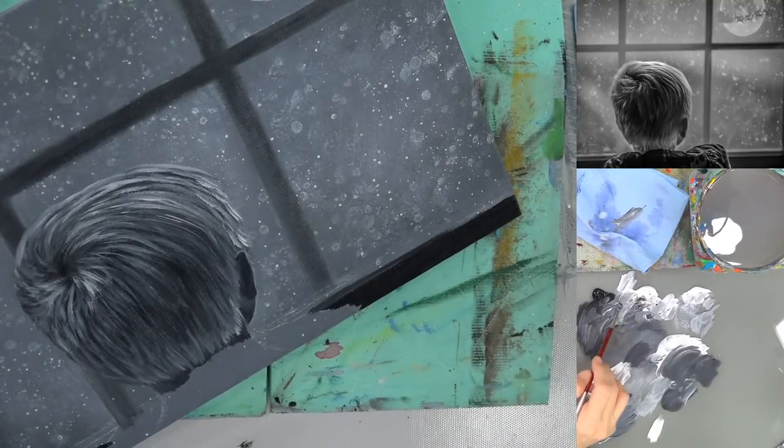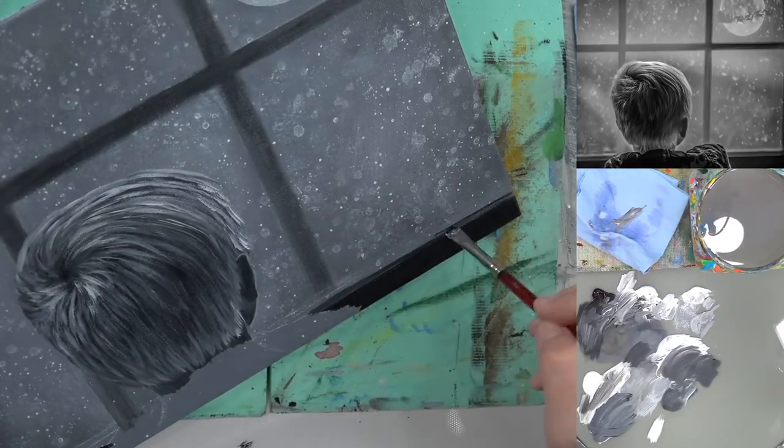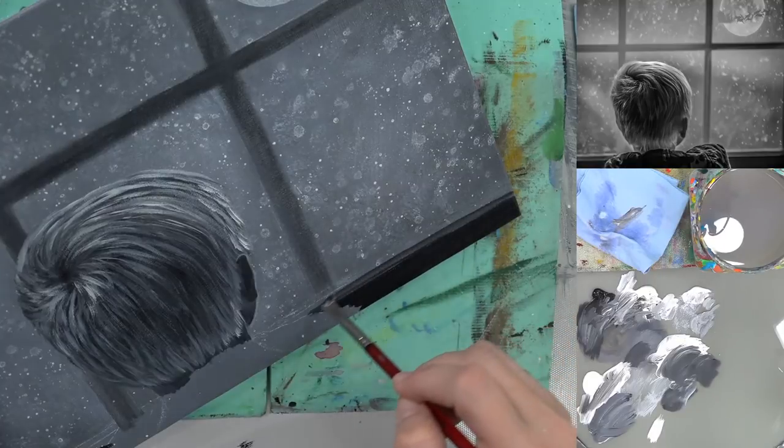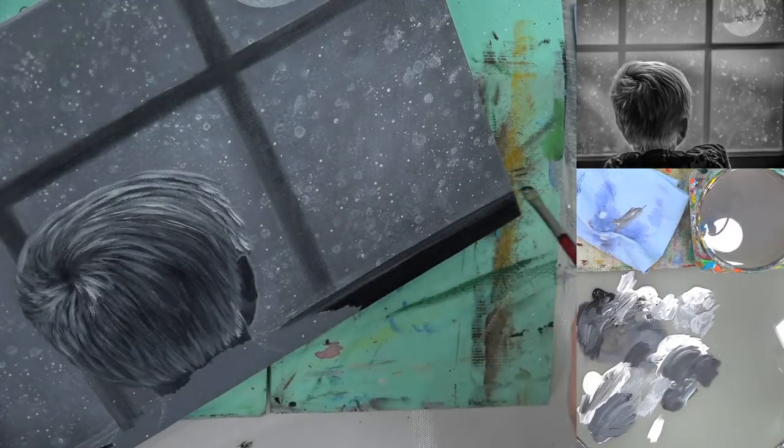As the middle part. So kind of medium sized line.